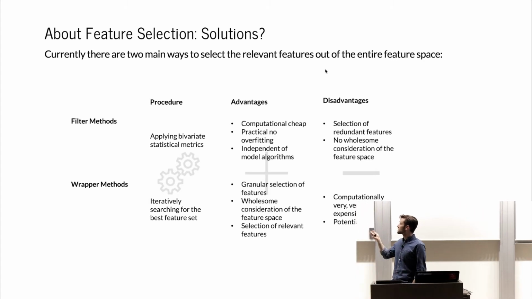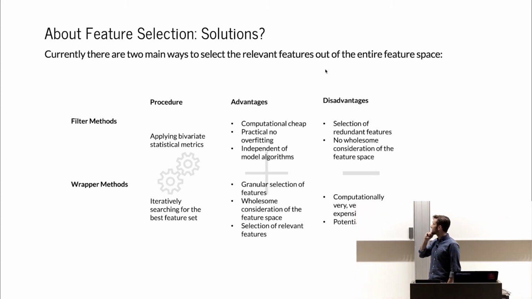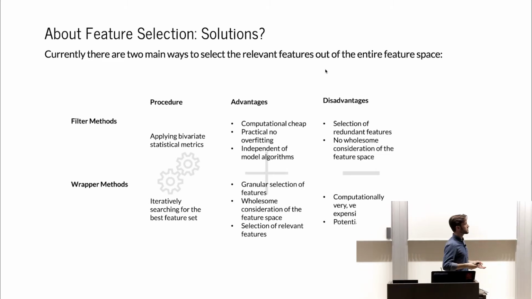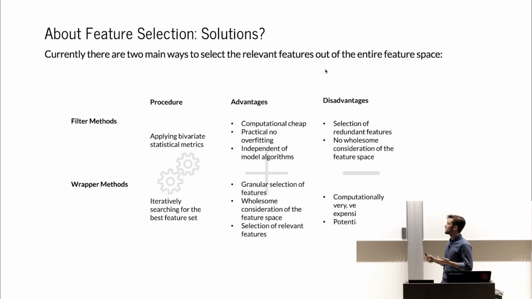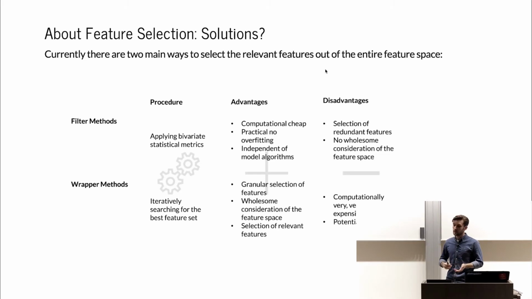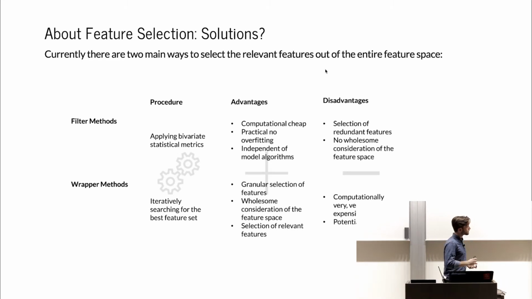The other thing is, and I'm not sure whether it's always an advantage or not, it's completely independent of your model algorithm, right? So you filter everything, you figure out some features, and you say, okay, they were correlated with my target, so why not use them, right? So it doesn't give you any kind of bias. Like for instance, if you look at the random forest, it also does feature selection, but it does so based on an algorithm, and it says these features are important for tree-based algorithms.